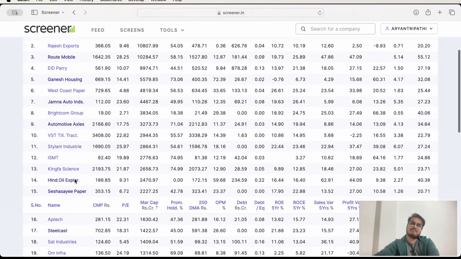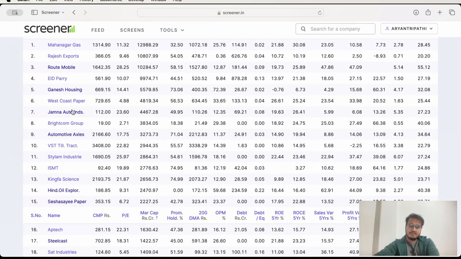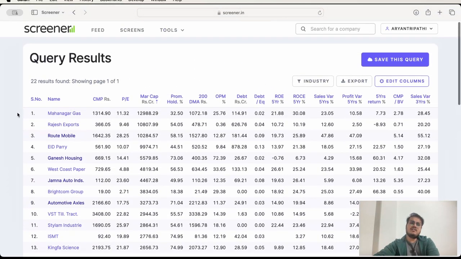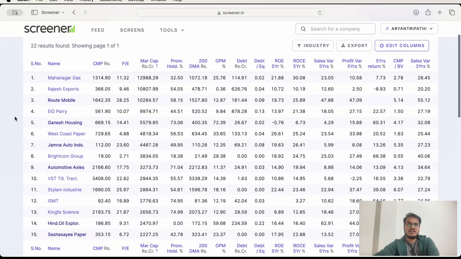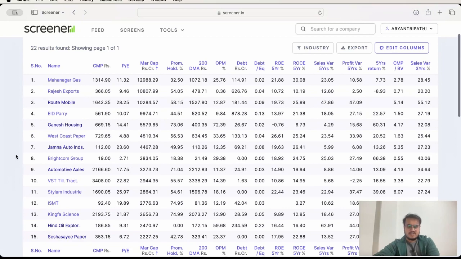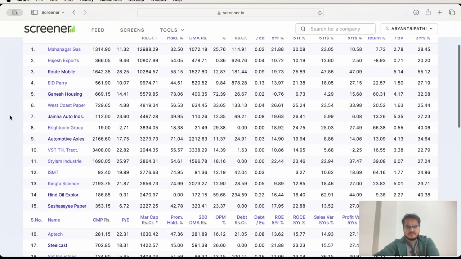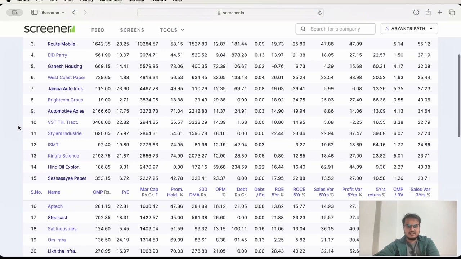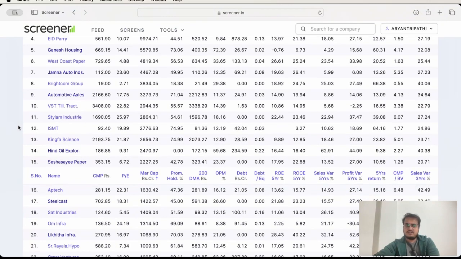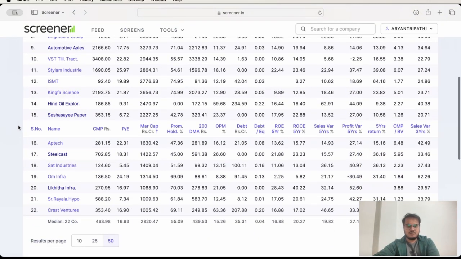But here I'll pick the stocks which are very stable in nature. That's why they can move across the historical P and reach a level where you can say it's a P average. For example, don't look at Rajas Exports. For example, don't look at, I'll not say, Brightcom Group. Don't look at that. A few stocks you need to filter out by news and everything. Something I don't want to touch also.